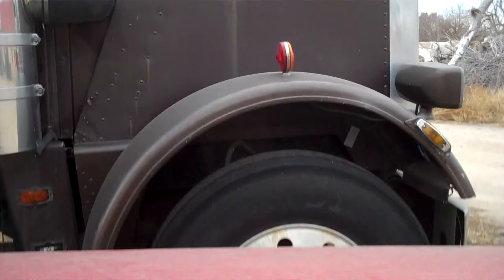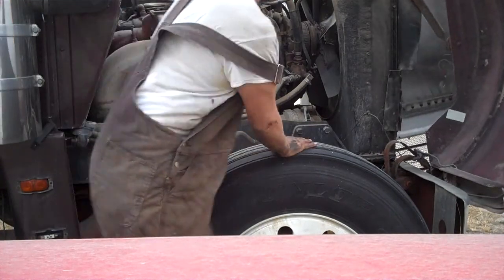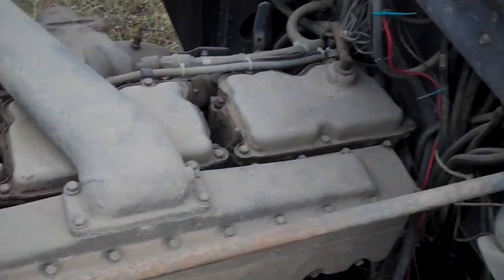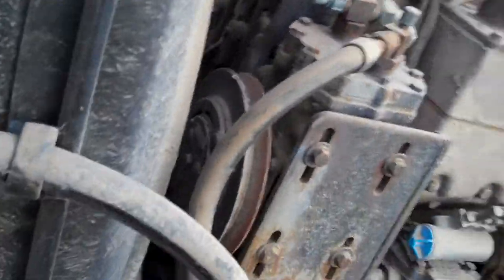Let me see if I can set this down and get this semi hood lifted up. Looks like she goes all the way to the ground. I knew that she went all the way to the ground. I just hadn't been in here in so long that I don't remember. It is a big Cummins. I wouldn't know what Cummins it is, but I'm sure that anybody who cares will know just from looking at it. And I bet you put a battery on it, or put some jumper cables on it, and she'll go.